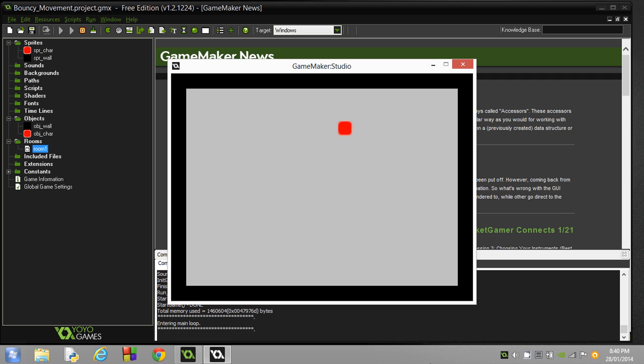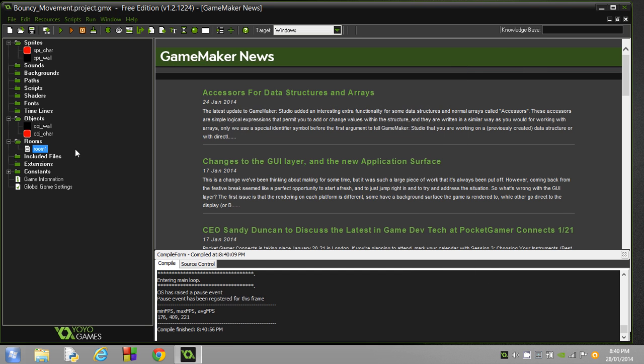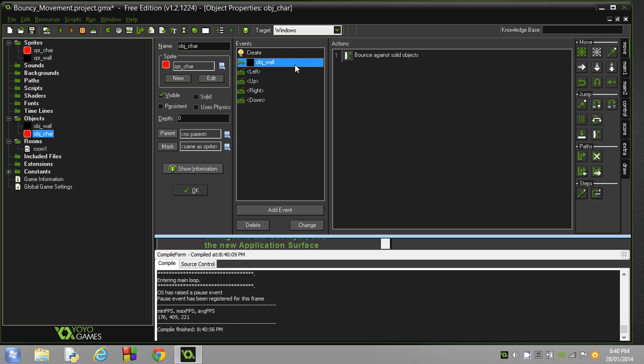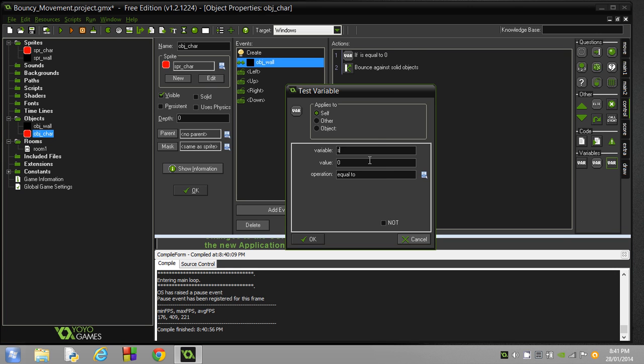And guys, something else I want to show you, if you want to add something even more, is when you collide with the wall object, you can do a basic check. Before you bounce, you want to check if the variable speed is greater than a value such as 2.5.